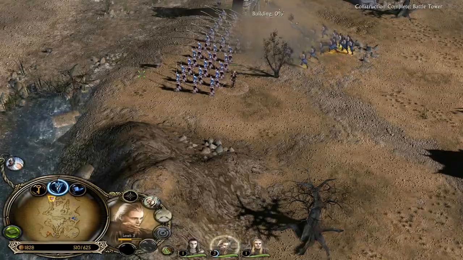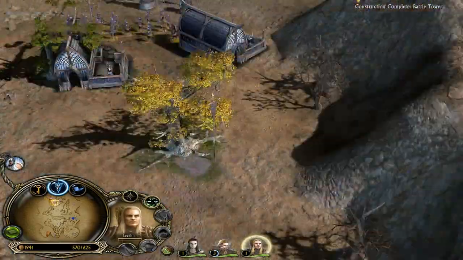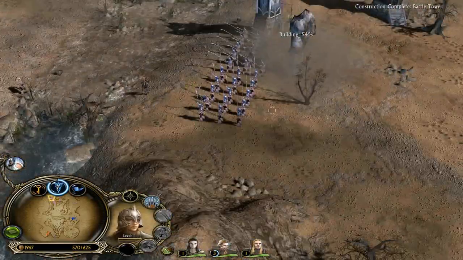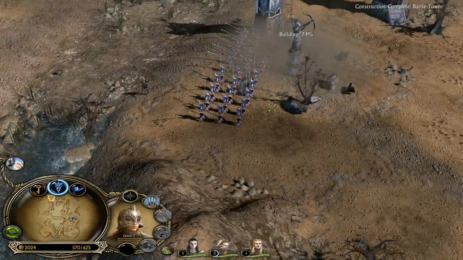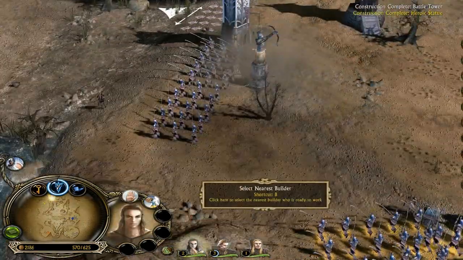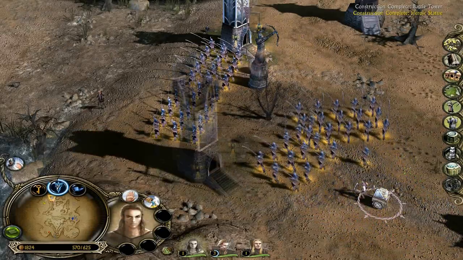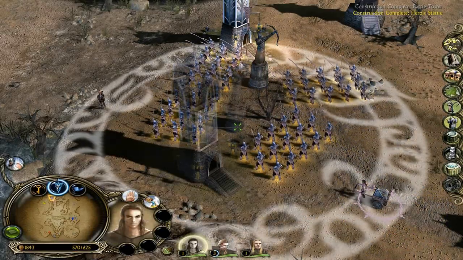In the meanwhile, you can use your other builder to fill the rest of the map with farms, providing you with greater income. Keep in mind though that in games with multiple players, this strategy requires your teammate to also hold back your opponent's teammate. Otherwise, you may find your base facing an attack from another opponent and you will have no troops to defend it.